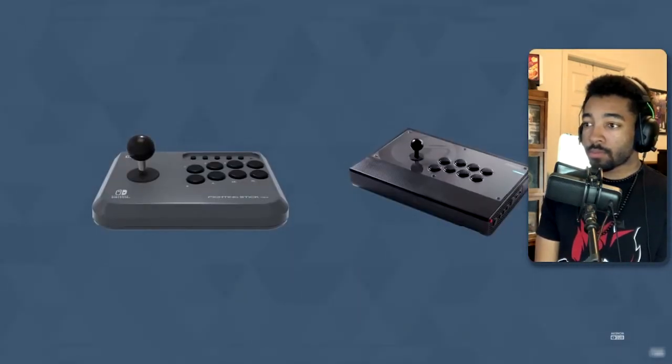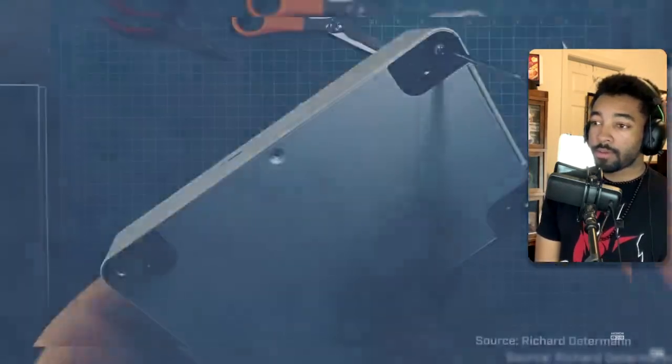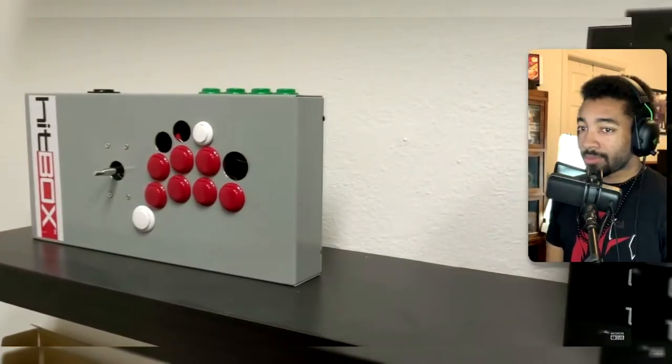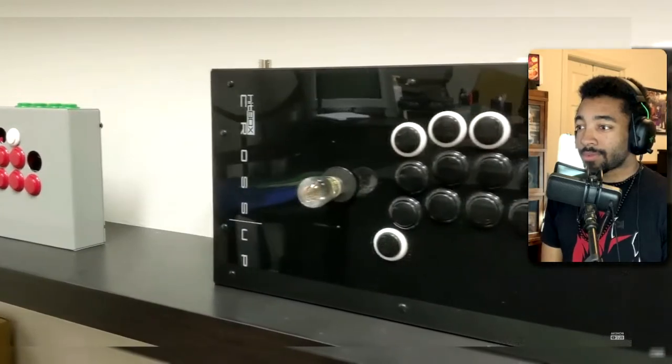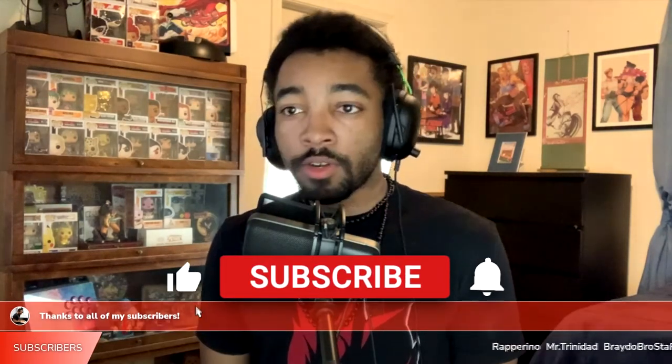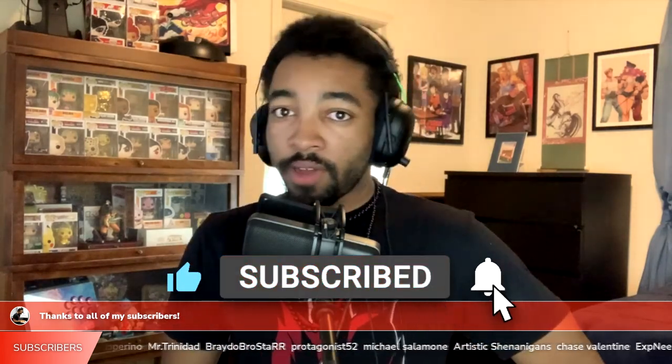Today, fight sticks can range from $50 to $500, depending on how much you want to flex on your opponent. Professional players mod the most minute details of their setups, and fight stick enthusiasts take their craft very seriously. As new innovations continue to come out, there's no telling where fight sticks might go next. But for a new generation raised on gamepads and PlayStation controllers, the arcade will continue to live on as long as fighting games are still played on a fight stick. I produce arcade stick videos on a regular basis with an emphasis on making the wide world of arcade sticks more accessible. Check out the crew at Action Esports — they made a fantastic video. It would be better if they interviewed me, but overall they did a great job. Thank you guys for tuning in, and as always, stay salty.